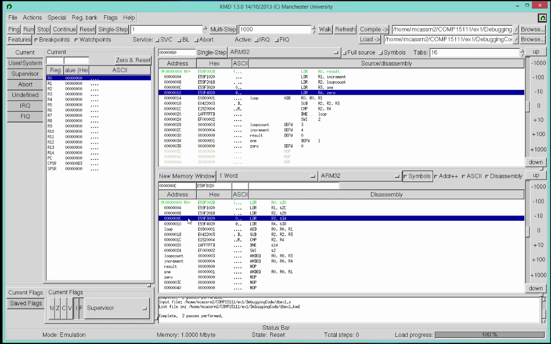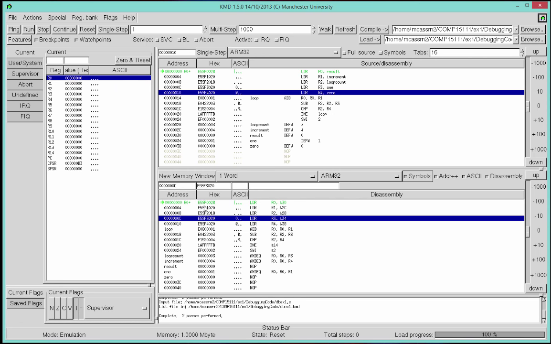So what's happening here? Well, in this source implementation we're taking the variable result and moving it into, or loading it into R0. If you look at this, we're going to result and it has a value 0, so we're going to move 0 into R0. So we won't actually see any change, but it will be loading 0. So let's have a look at this then.